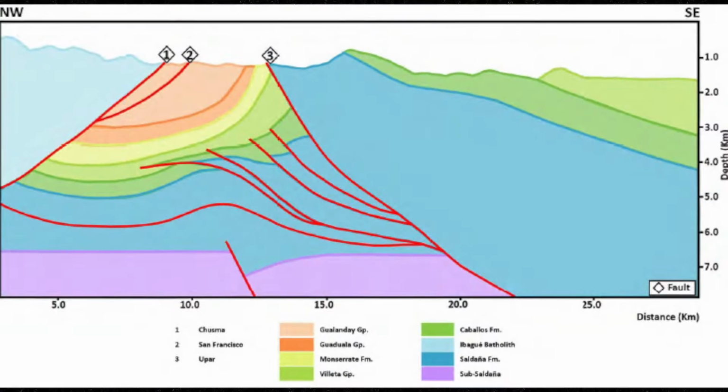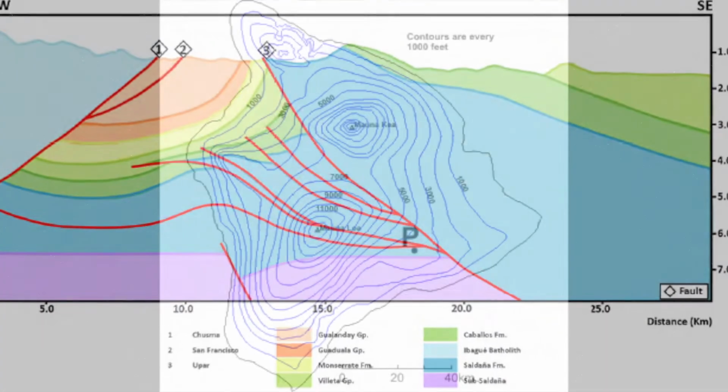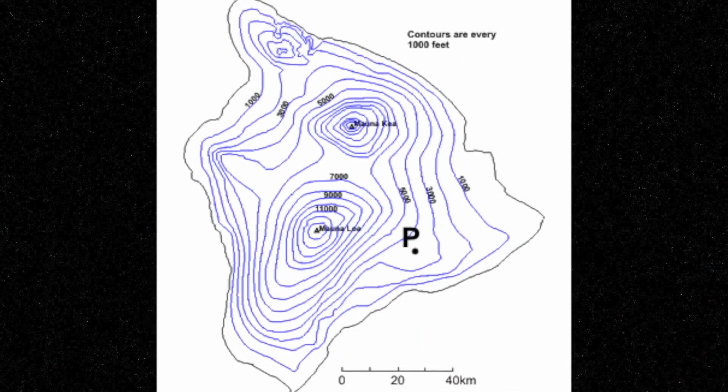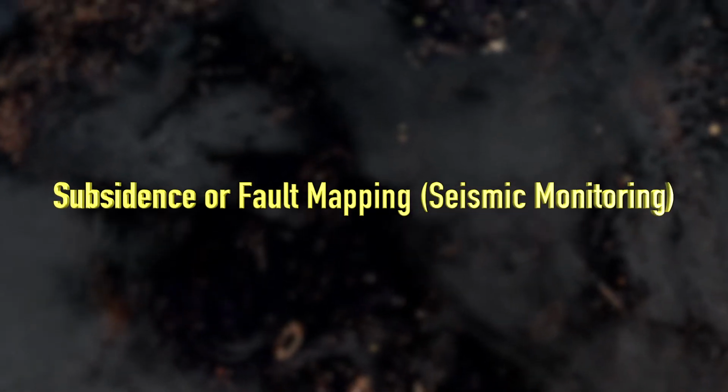Digital elevation models are of significant use in the field of geology, geomorphology and geophysics. Examples include landform and geohazard mapping based on shaded relief maps that provide insights into, for example, illumination angles, contour maps, aspect maps or slope maps. Subsidence or fault mapping, that is, seismic monitoring.